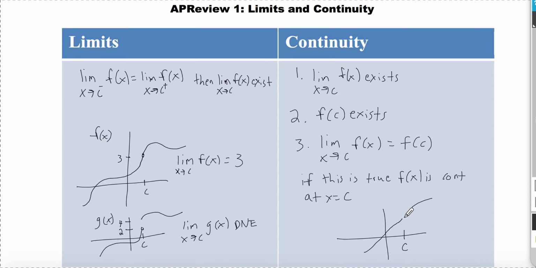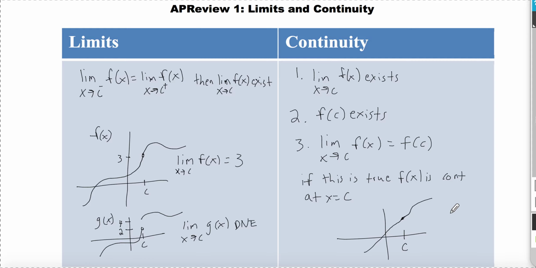For limits, we could have a hole there, but continuity says the point has to exist, so we have to have a point here at C somewhere, and the limit has to equal where that point is. So the point essentially has to sit right there in the middle and fill in any gaps. And then our function would be continuous at C. F of C exists, the limits from the left and the right side are coming together, the limit equals the point, so we're all good.